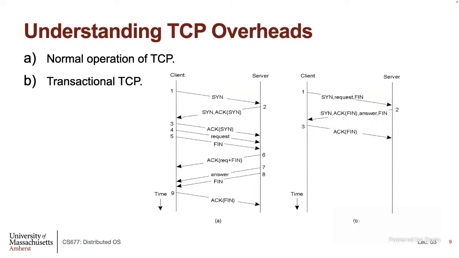Here's an example of what is called transactional TCP. It is not actually used, but there are other types of these optimizations that are in use, where you say, let's not have all of these extra messages. The client will send one message and it will piggyback 3 data items in it. It'll send a SYN, it'll send the request, and it'll send a FIN, all in one actual network message. So the message has 3 parts to it. You send all of that. And so it says, I want to establish a connection. Here's a request. I'm done.